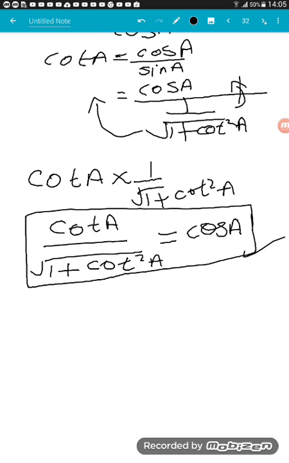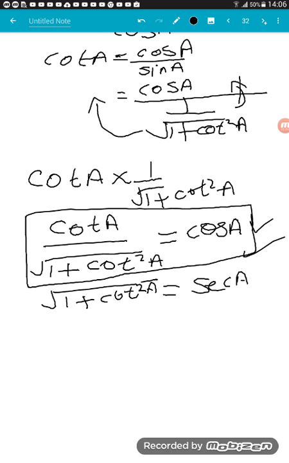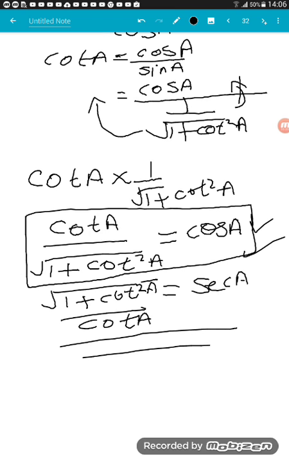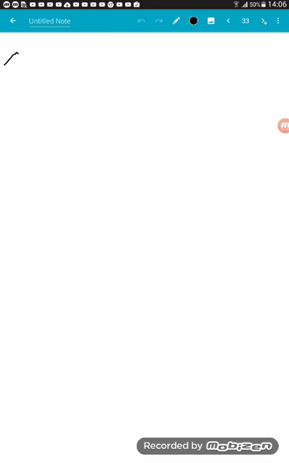So our next question is the second one. Before coming to the second question, we can see that in the first question it is not asked cos A, it is asked sec A. So we saw that sec A is nothing but 1 by cos A, so it will become root 1 plus cot square A by cot A. So this is the required answer. We can write this also, but after that we have to write this step. This is necessary. Now we'll move on to the second one.